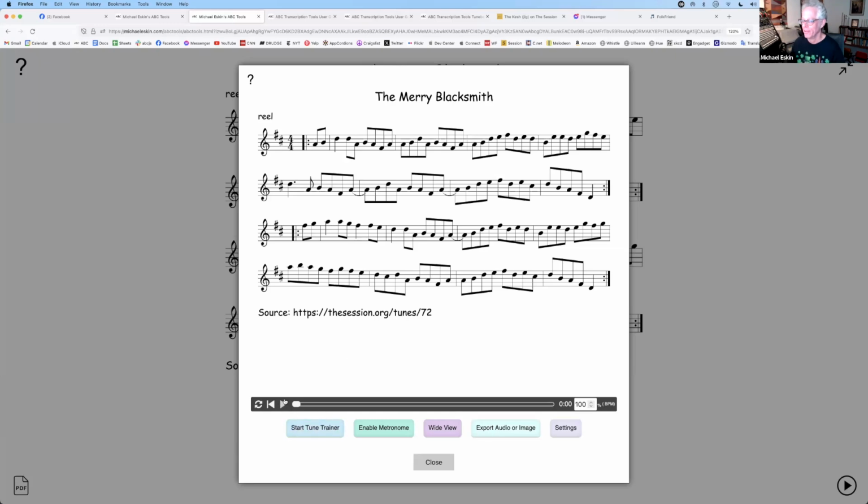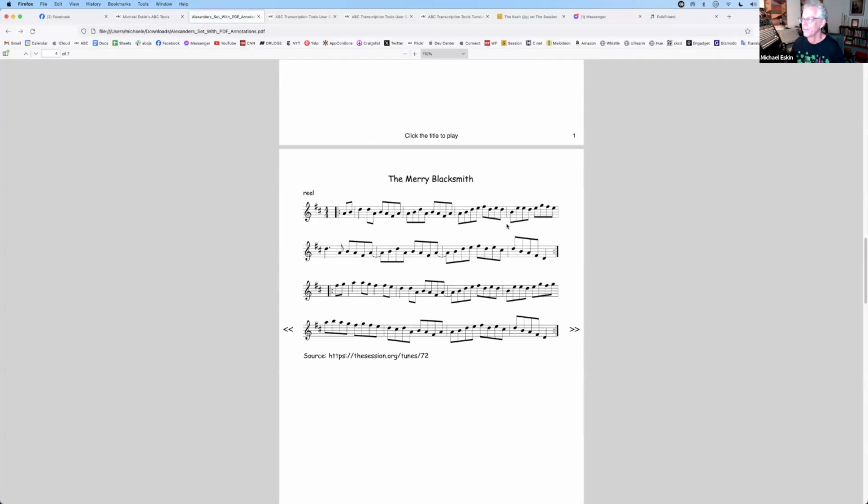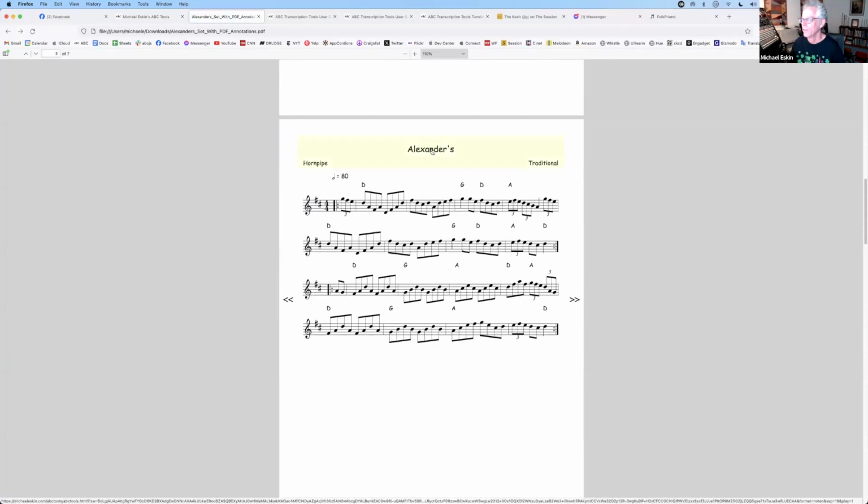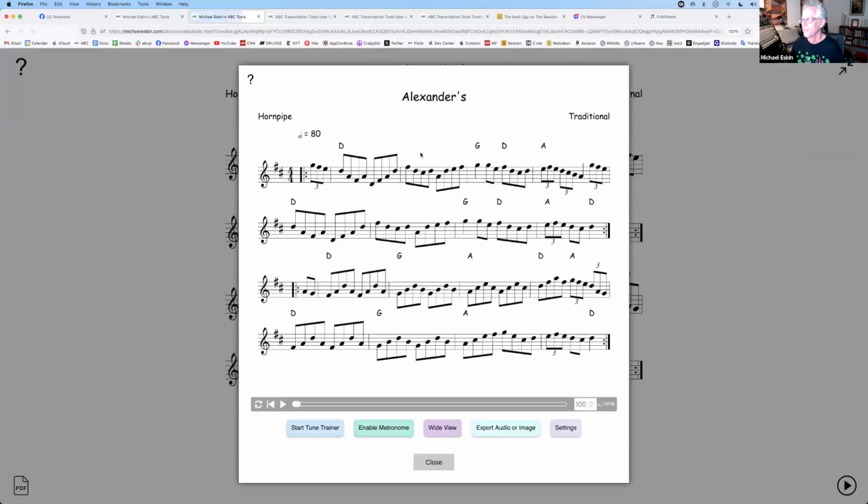There's no chords in this, so we should just hear vibraphone. Okay, if we go back to the tune book and pick a different tune, say we'll go to Alexander's, click on it, opens in the player, vibraphone. This has chords, so it's going to have the synth bass for the booms, the bass, and it's going to have the piano for the chicks.